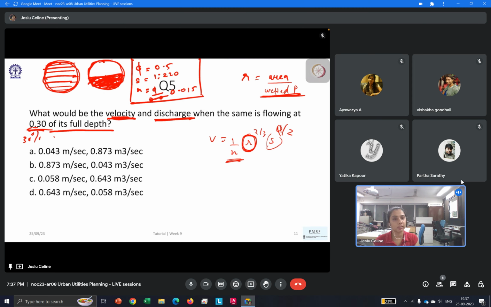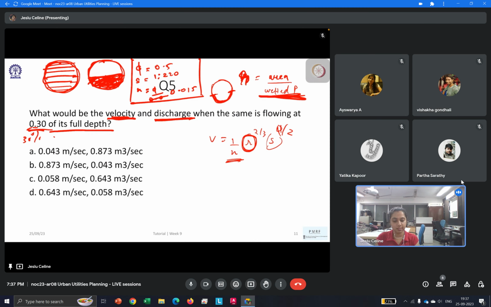So the crude method would be to go back, find what is R and then find this. But that is going to be very difficult because now how do you find the wetted perimeter again? Because you have the whole thing now only 30%, so how will you find this perimeter? Again, you will have to divide the whole circumference proportionally and then find. So it's not impossible, it is possible, but it's tedious.